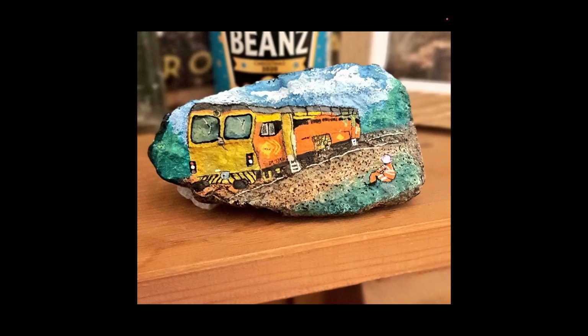So we've already had a couple of staff ones. This one, as a P-Way person, I'm particularly excited that you have got a coal-ash rail tamper going on here. This is great. This is fantastic. And you've got someone sat with the train with the tamper working its way through. It's brilliant. I love this one. It's great. Thank you so much.